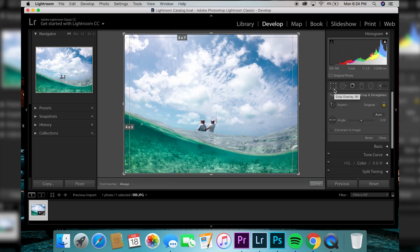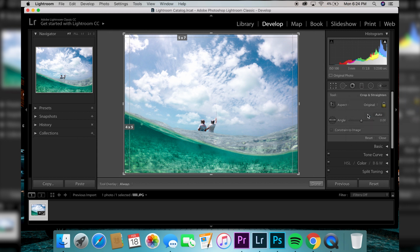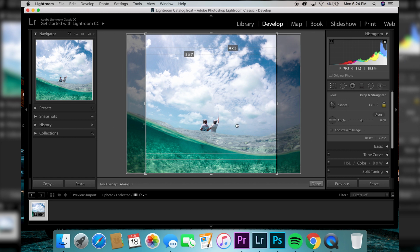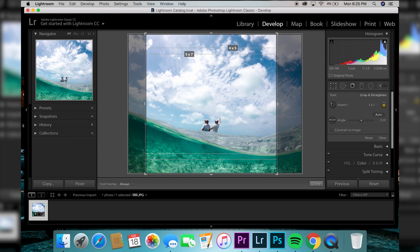But since our photo's pretty much done, let's crop it for Instagram, because I know that's where you're gonna post it. So let's click 1:1, which is my favorite Instagram dimensions. Now there's plenty of others. There's 4:5. You could do wide or even as shot. But personally, I'm gonna come over to 1:1 because I feel like it gives me a nice wide angle. And especially for GoPro photos that shoot really wide, I'm gonna use a 1:1.